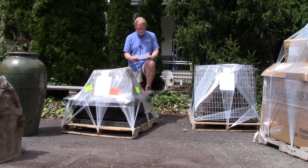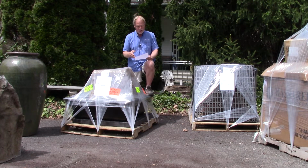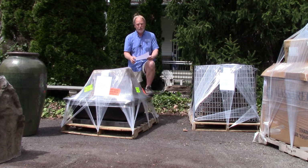Inside delivery, if possible, the truck driver will remove the pallet from the curb up to the house or garage. They're not going to take it into your garage, more than likely. Of course, that's going to be up to the truck driver. So if you have that inside delivery, if it's possible for him to pull it up your curb, he'll take it up there to the top of your driveway or somewhere like that. He's using a pallet jack. If there's a curb on your side, he might not be able to get that pallet jack over that curb.